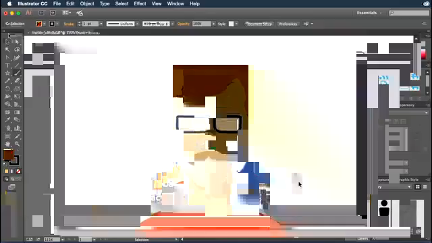Once you have a selection, let go of the Command key or the Control key. That's going to let you go right back to the Shape Builder tool. If I want to merge these together, I'll just draw right across them, like so. Pretty simple. All right, let's pan down, and let's go over here.